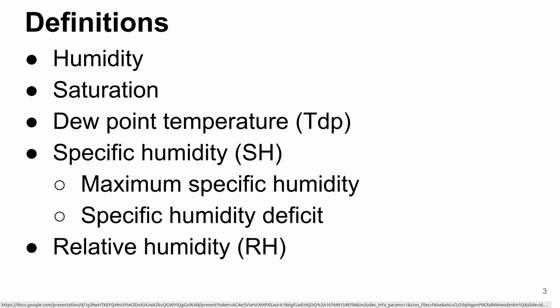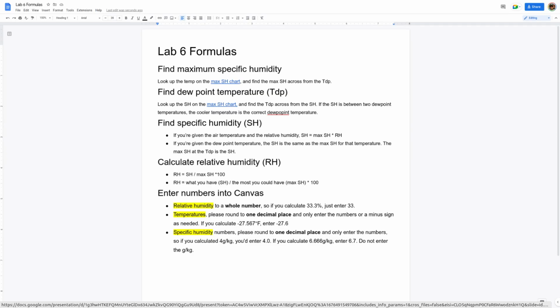So what's up next? Definitions. There's a ton of definitions, and there's no way around that, so let's go through those. There's a cheat sheet that I've made, the handout. It'll have definitions. It'll give you instructions on what to do and how to do it, and also practice problems and their answers. So you can do some practice problems to see if you understand how to do it before you actually have to do anything for a grade.